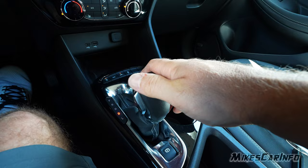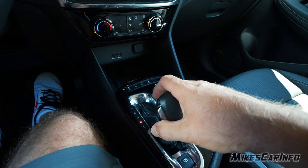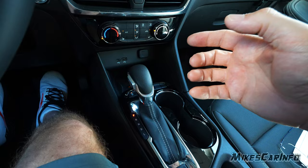So when you're going downhill, this one is the all-wheel drive, so it has the regular transmission. It doesn't have the CVT. Even in the CVT, you still potentially need to downshift if you're going down hills or something like that. So it does give you the ability to control manually some level of a gear ratio, basically.